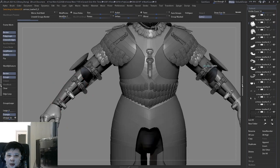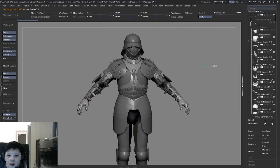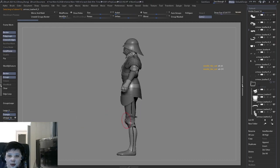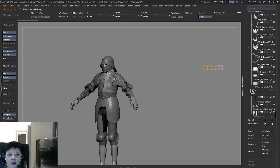How are we going to do this? But the feedback that I got on this set was that it looks a little bit too much like plate armor, but overall they like it.